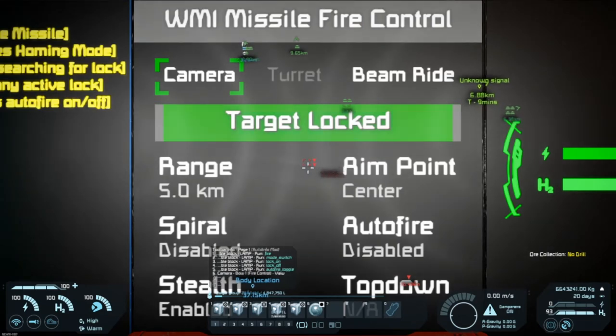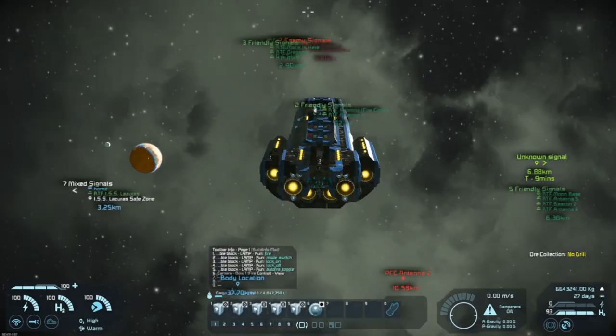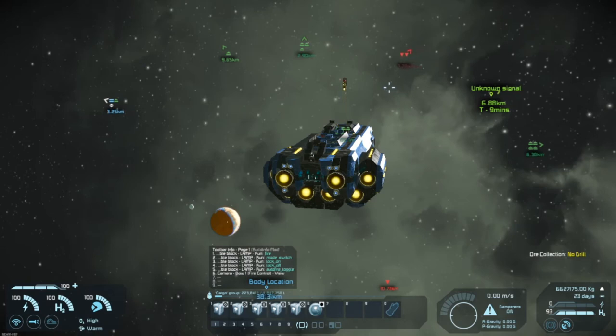I don't see you. I've got a target! Well, can you fire? I am... firing. Oh, there you are. Okay. You just popped in my screen. But it's not firing. Yeah, there's a 3 kilometer render distance. There it goes! It's firing!